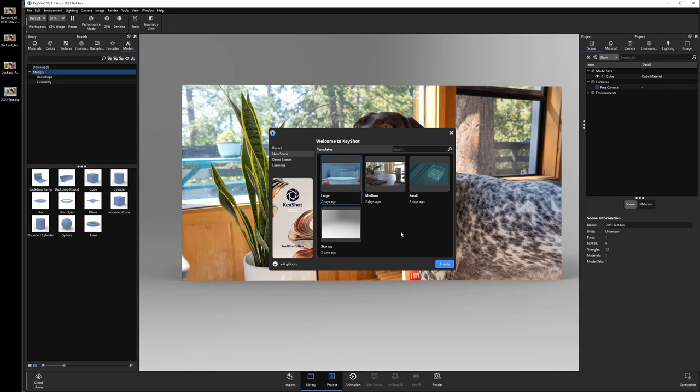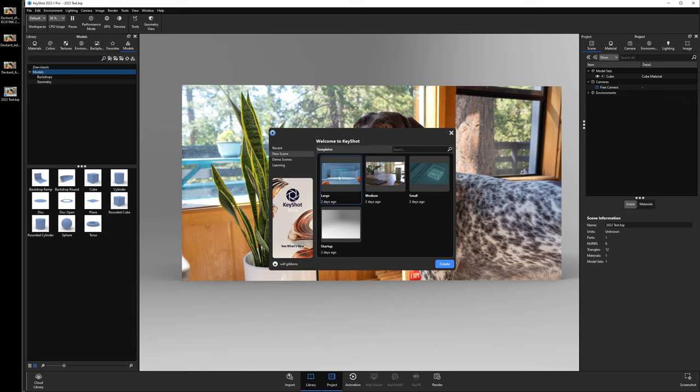Now, if you followed along with one of my tutorials from about a year or so ago, I'm pretty sure I had one that's all about startup studios, where I basically made a large, medium, and small startup studio. And then I showed you how to overwrite your startup scene, so you could start off with the same startup studio every time. Looks like Luxion took some inspiration from that and implemented it in perhaps a little more user-friendly way, which is awesome. Here they have a large, medium, and small template.